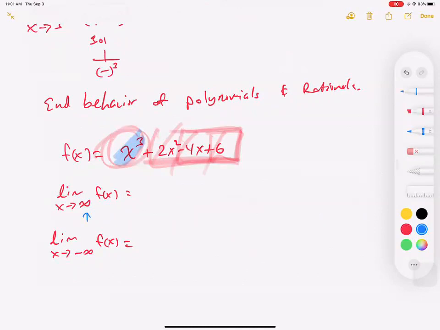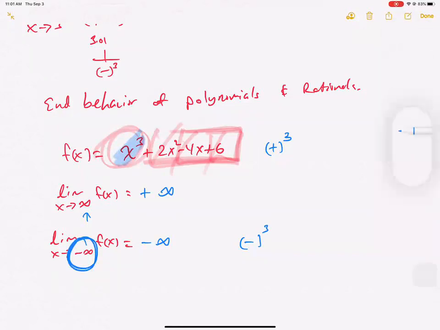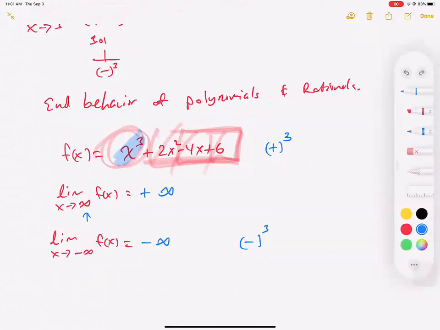Now what happens at infinity for x cubed? That's going to be a positive cubed, which is positive infinity. That's all we do. If I say on this next one, a negative cubed, negative, negative, negative, it's going to be a negative infinity. What happens to the plus 6? But doesn't 6 matter? You know what? 6 matters if x was a small number. But at infinity, x is not a small number. That's one of the things we have to realize. At infinity, we don't have to worry about the little guy. We just worry about the largest exponent.